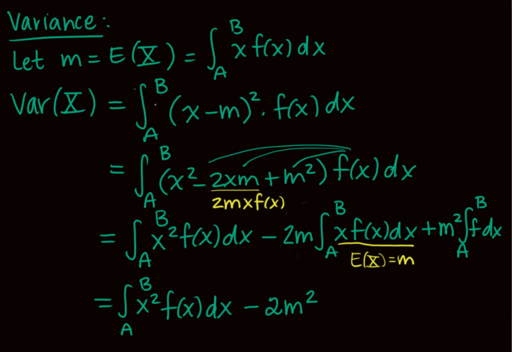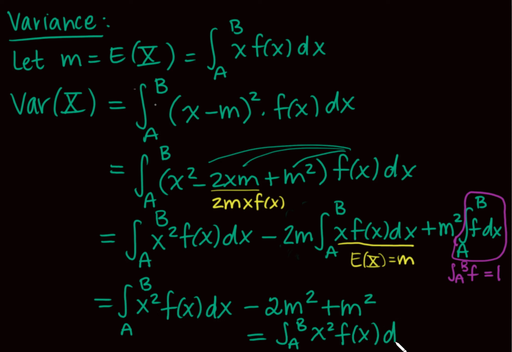And then this one, you guys are going to love this one. Okay, maybe not love it, but I'm integrating from a to b my probability density function. Remember, when I integrate a probability density function over the entire interval, it must equal 1. That's how it's even a probability density function. So what I get right here is m squared. And so you see here, I have a much easier formula for variance now. I got a little too excited, so I don't have enough room. But here's my new formula for variance, that is going to be much easier to use than the original formula.